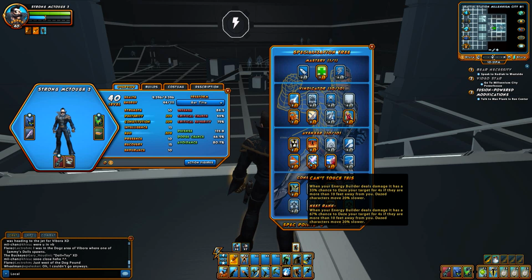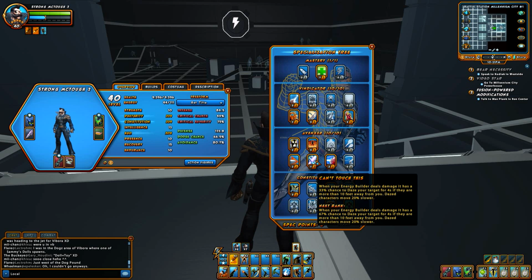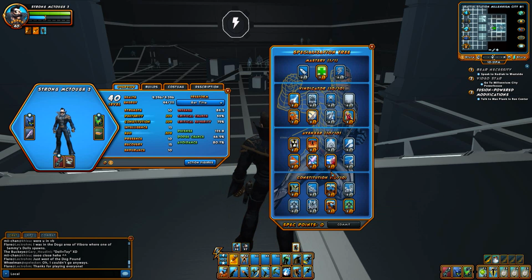And then I put 1 point in Can't Touch This, because I had 1 point left. Increasing it by 1% wasn't really that amazing, so I just put it in here, so that my energy builder has a 33% chance to daze my target. It's really not that amazing. I didn't know where to put my 1 point, so I just put it there.